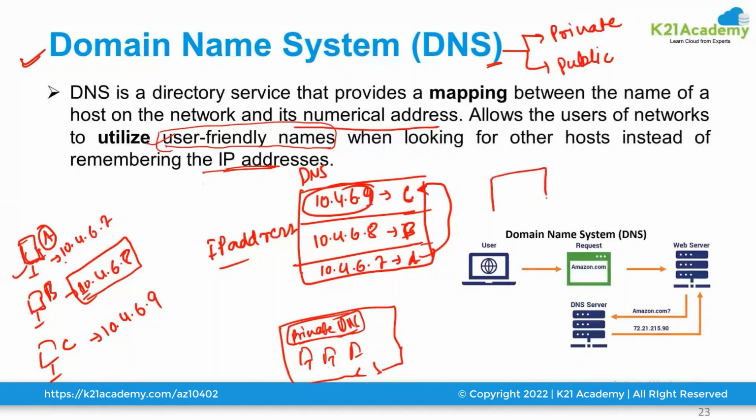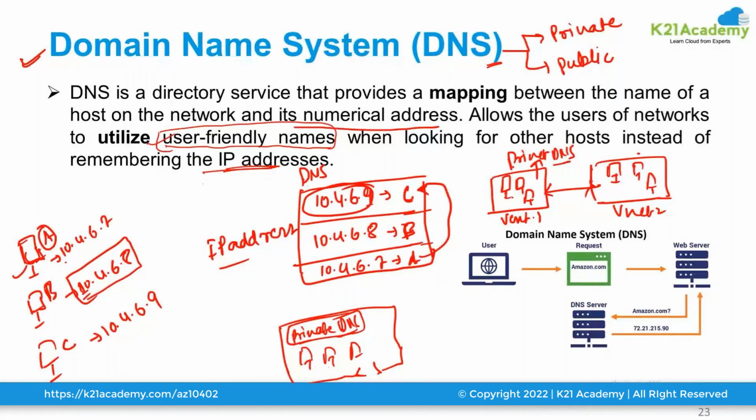So you have this VNet 1, right? You have this VNet 2, right? And there is a peering between VNet 1 and VNet 2, right? This is having a different CIDR range, this is having a different CIDR range, but this VNet 1 and VNet 2 belong to your private network. You haven't kept it open for public. Now you want servers from this particular virtual machine and this particular virtual machine, we know they can talk. But when we are creating a private DNS here, we can use the name of the servers, and automatic resolution to the IP address of the server in the other VNet will happen by leveraging the private DNS, right?